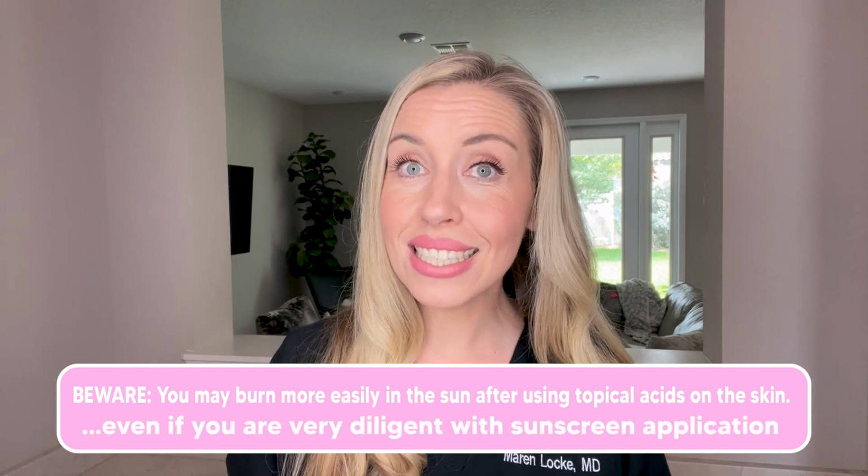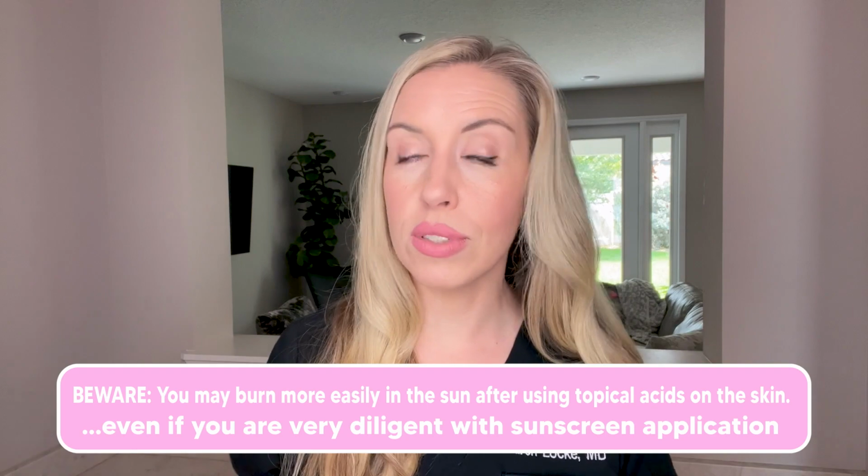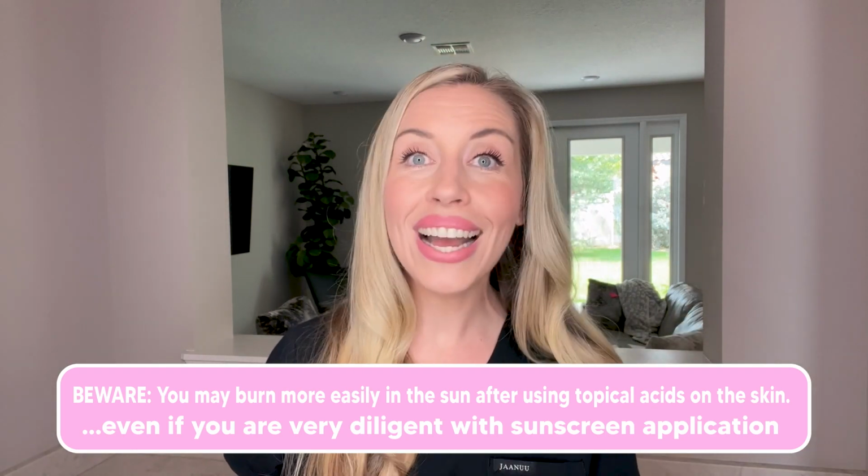Not only does this suck because of the skin damage and aging and the increased risk of skin cancer from the burn, but getting inflamed like that on the skin can trigger all kinds of skin issues like acne flares and just other rashes on the skin. So it's really good to avoid that.